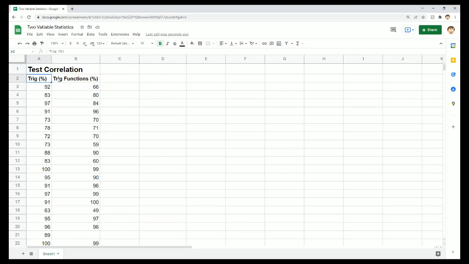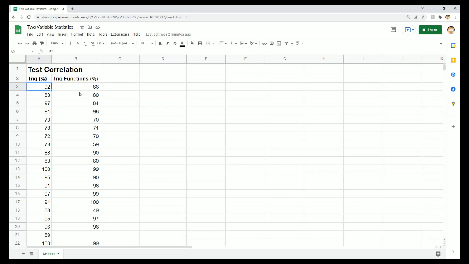So here I have in the marks that they got on their trig test, which for us was unit 4. And as well, they had marks for their trig functions test, which was unit 5. So these are all the student marks there. Obviously, I didn't include the names with them for good reasons, but this is how the student marks compared. And we see, oh, the student went down quite a bit. The student went down a little wee bit. The student went down a bit. The student went up 5%, and so on.